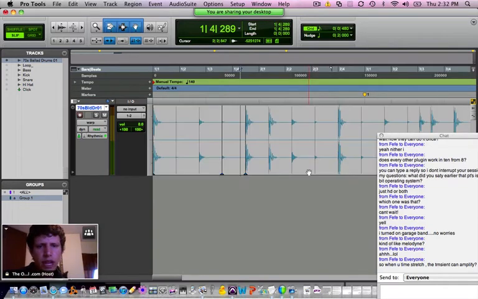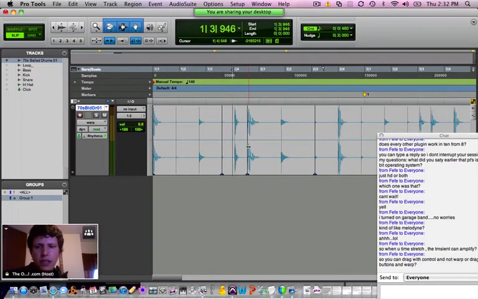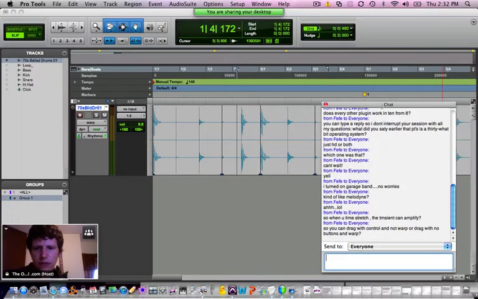So what does it do when I drag these guys? What is it going to look like? Well, I'll give you one example here. Watch what happens when I drag this particular warp marker around. Okay? Essentially what this does, let's see what Fifi says.